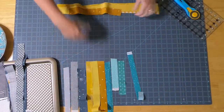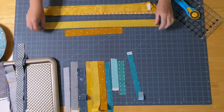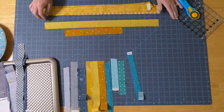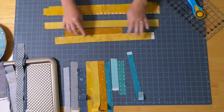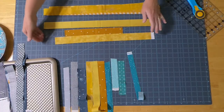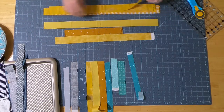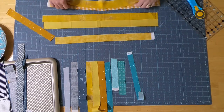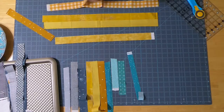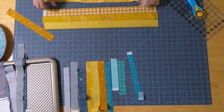I know right now I have my golds, and some of them are the width of the fat quarter that I started with. Some of them are width of fabric, and then I cut them in half, and if I've already used some, I've cut them off. So right now I'm going to put them in groups of 3 so that they're the same length. And I'm going to start with those pieces.